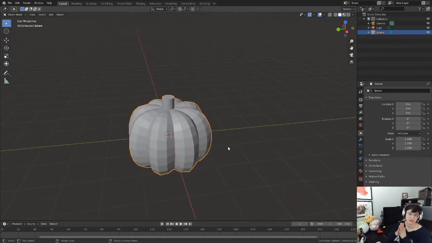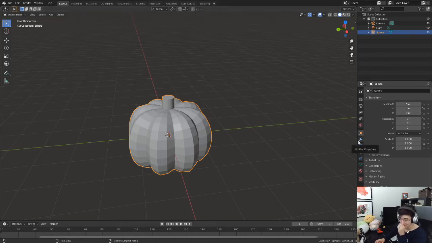So now what we're gonna do is smooth this out. So this is gonna mess up everything we have. We have to fix it. So I'm in object mode. So I hit tab to go into object mode. Sorry, I don't know, it's just something weird with my hair. Tab to get into object mode.